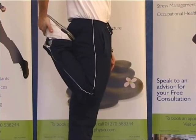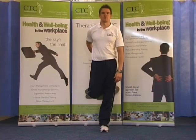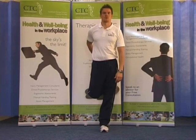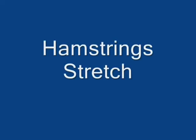If you can't reach, then use a towel looped around your ankle to pull it up. Swap and repeat for the left leg. Repeat 3 times a day. In the early stages, the knee joint bending may be more of a limiting factor than the muscle, but the aim is to feel the stretch in the thigh muscle.